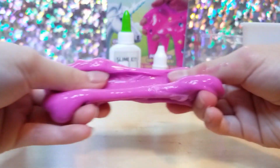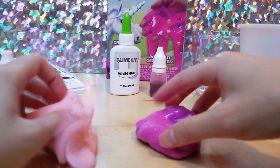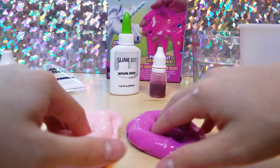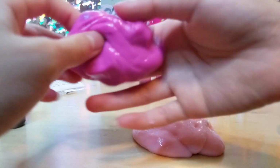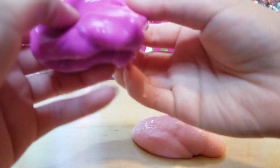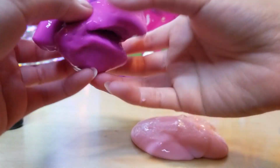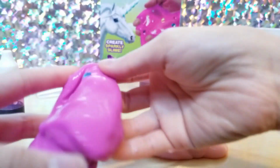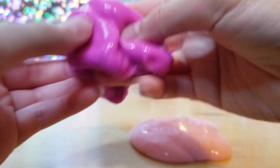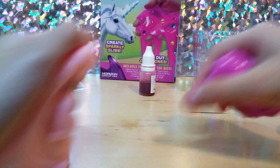So here is the purple one, but it's actually, oh, never mind, it's the same size. So it's actually a pretty good slime. I cannot really see the gems. They're kind of hidden everywhere. And that one's just showing fully. So I think they just put it on. There's a gem right there. It's hidden everywhere. But anyways, onto the gross poop slime.